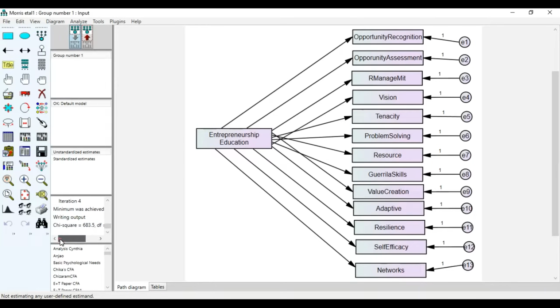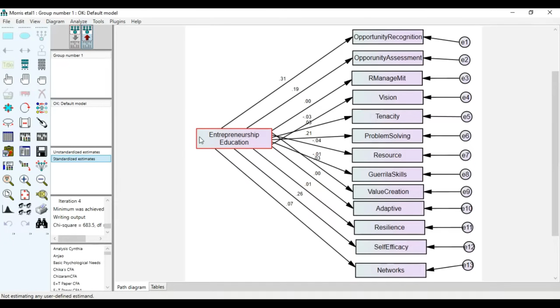Good. So once AMOS runs, you will see that here, the view the output path diagram will become alive. Here you have the unstandardized estimates, and here you have the standardized estimates. So let us open the standardized estimates so you can see these are the outputs of the regression, the path analysis output.